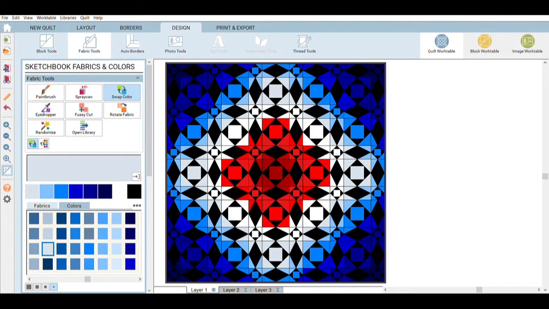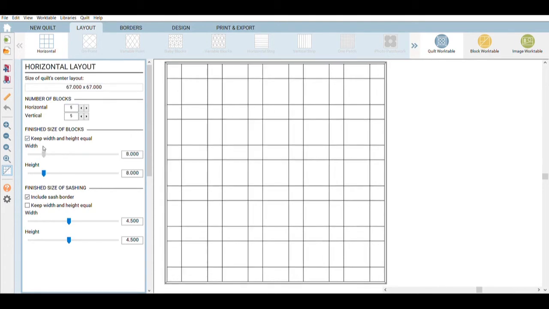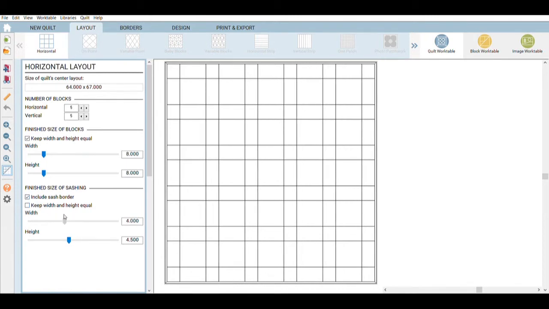As you may notice, up here it says Untitled because it was from the EQ program. When I open it up, it wants you to save it as a separate little file. I can go in here and change the layout. Right now it has sashing that's 4.5. I'm trying to think, without looking, I believe the AccuQuilt Storm at Sea die is 12 inches finished, but that is with 8 inches in the middle and then 4 inches. Oop, keep width and height equal. There we go.